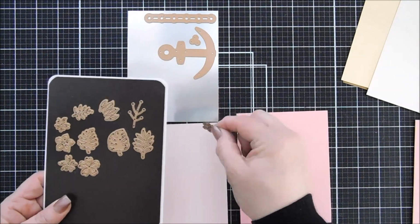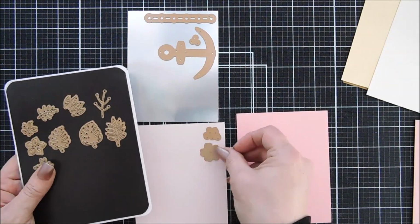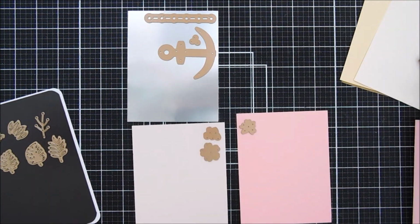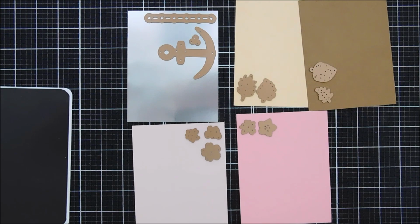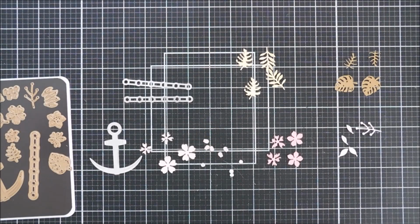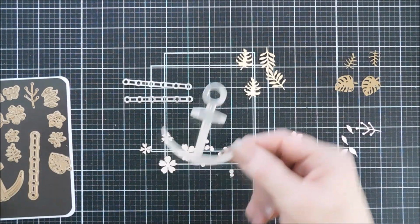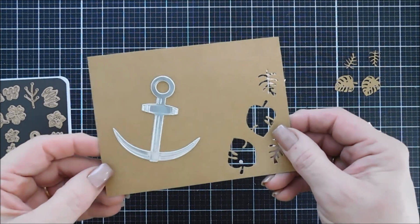So I have the pink cardstock. So you get 2 different shades. We're going to add our dies to the pink cardstock. We're going to bring in some of the tan. I didn't want to create green leaves. I just wanted to do the brown and the yellow paper to create my leaves. Just something a little bit different. But you also get some flower buds, which is really nice. We're going to die cut that out with a cream or the vanilla colored cardstock. Once everything is die cut, I'm going to show you the detail that's in the anchor. There's etch detail, and then there's also embossed detail in here, and that silver foil just foils it beautifully.